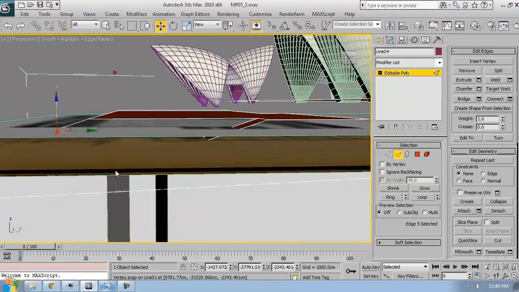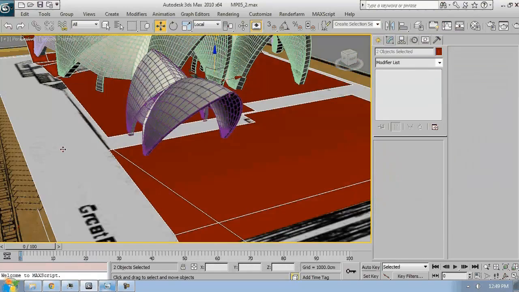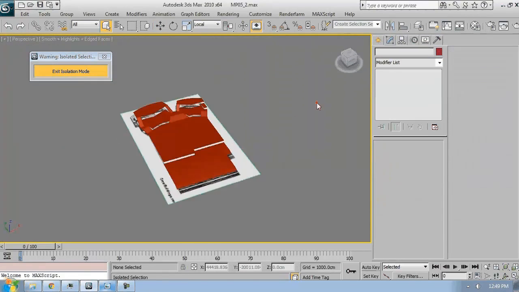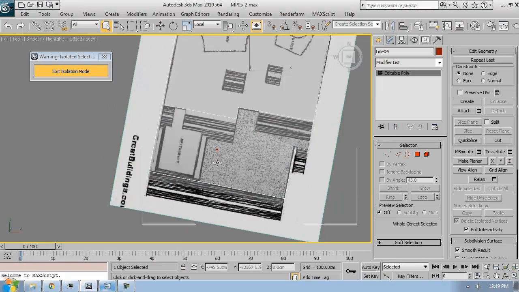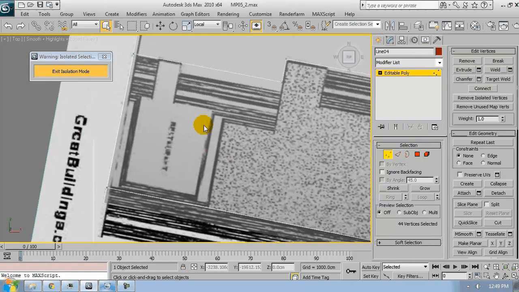Okay, now just arrange this part, make sure it's exactly on the lower base. Now I'm going to cut the rest of the stairs. As you see, there are a lot of stairs. And this here will replace the restaurant exactly on those stairs.